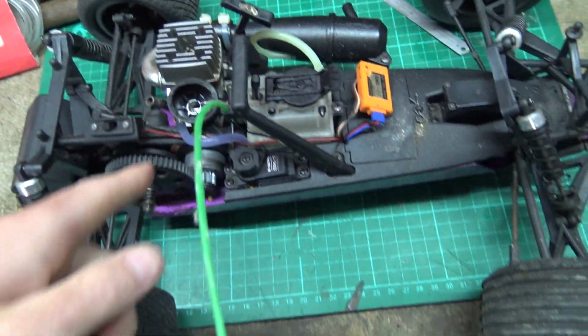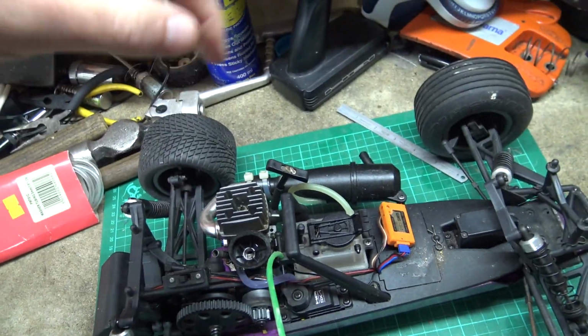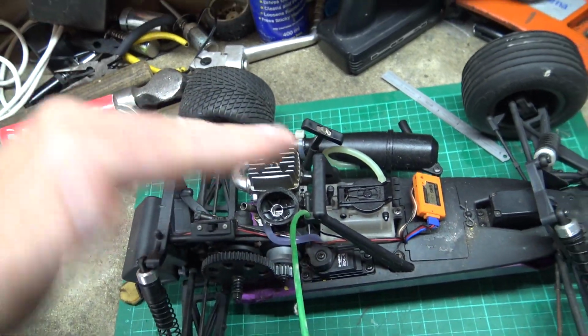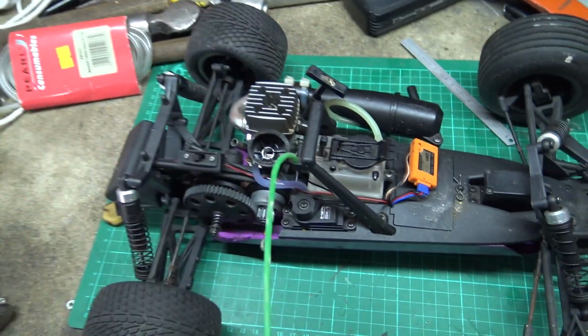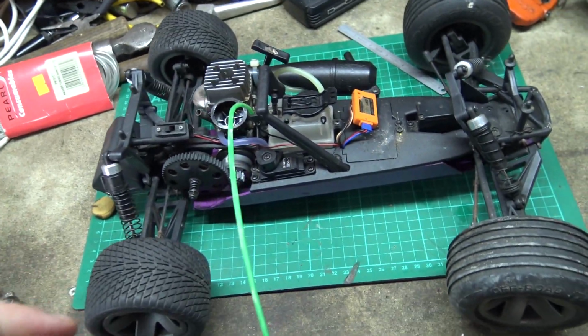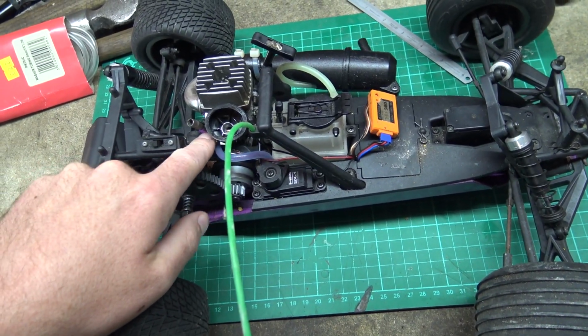If you've got fuel coming out, put that back in there. Take your glow plug out, make sure that's glowing. The whole coil of wire must glow red, the whole lot of it. If it's only half, go and get a new glow plug. Put that back in, put the starter on it, try to start it up. Obviously you've primed it, haven't you? You've blown through, you've primed the fuel first.